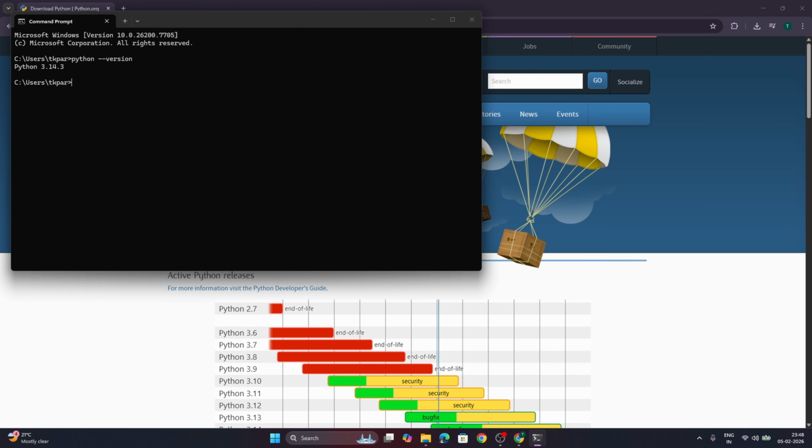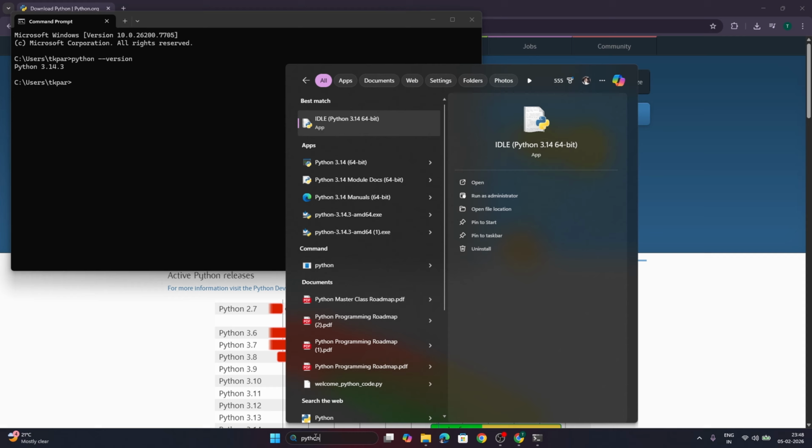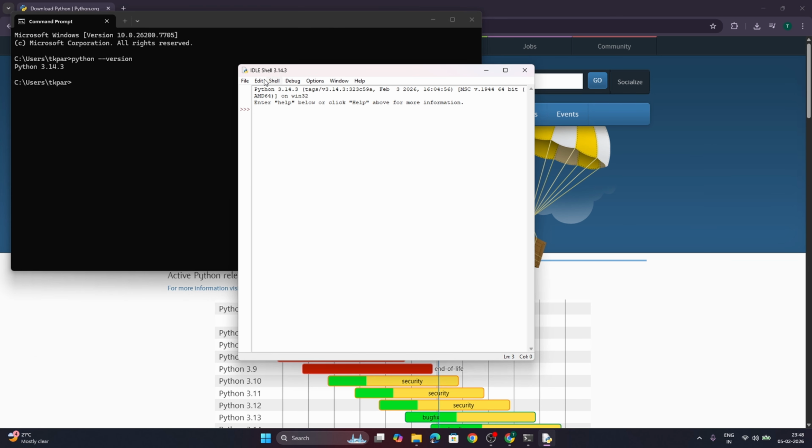So I'm going to use the Python IDE. If you go to the search and type Python, you can see IDLE, which is installed by default with the package. You can see IDLE. This is nothing but an IDE for Python.